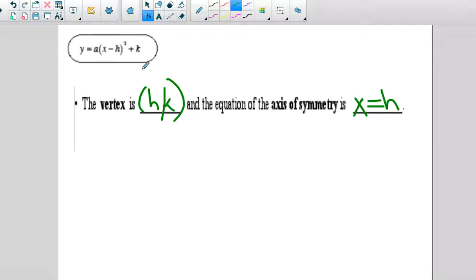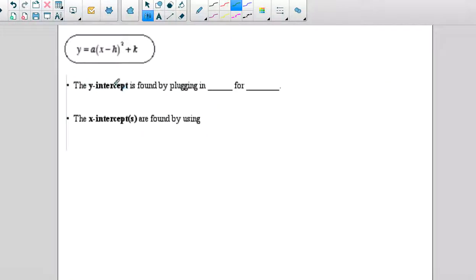Other characteristics that we probably have, if you can remember, we always had that y-intercept, and this is probably the most confusing one. The y-intercept is not k, right? This is not the constant. This is not standard form, so there is no constant in the same way. It's not ax squared plus bx plus c. As you see, there's no letter c and there's no letter b because they don't exist. A is the same because it's the same thing. But you can't just say k is going to be the y-intercept. It doesn't work that way with vertex form.